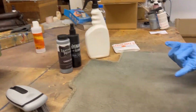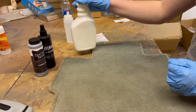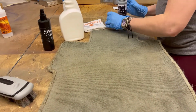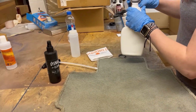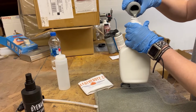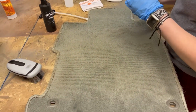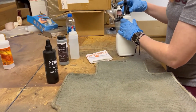Now, like I said, this dye can be applied with a foam sponge application or a spray application. As far as spraying goes, you can use a standard spray gun or airbrush, but for today we're just going to be using a full spray bottle. Get one at Walmart. So all you're going to do is take your carpet dye, shake it up really well, and then that way you know that your color is exactly what it's supposed to look like. There's no separation. You do want to make sure that you shake it in between every use, because these pigmentations can separate pretty easily, and you definitely want to make sure that you're keeping the same color all throughout your recoloring process. So now that we got it in the bottle, we're just going to go ahead and get it all ready to go.